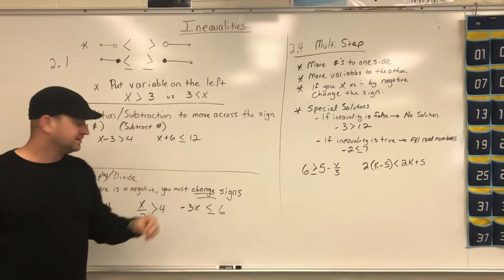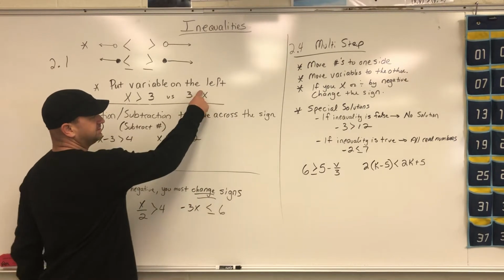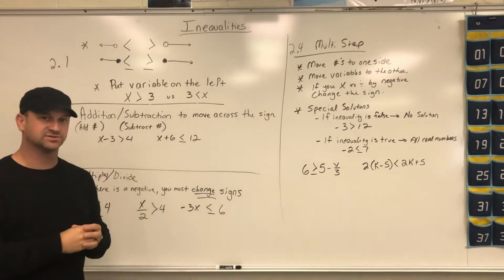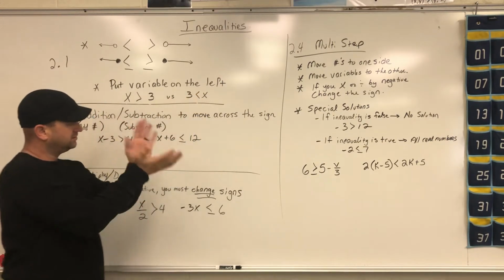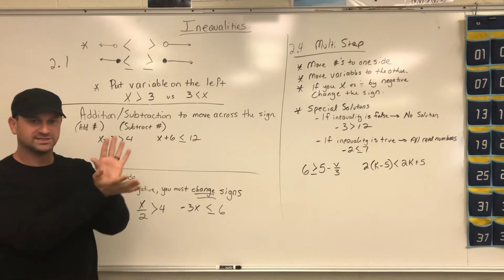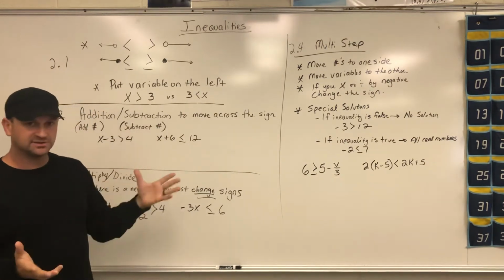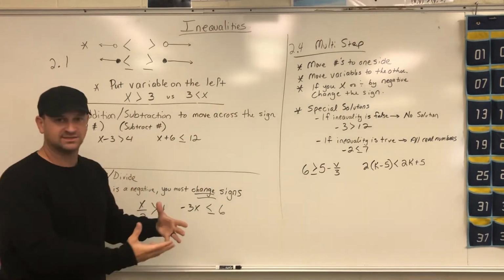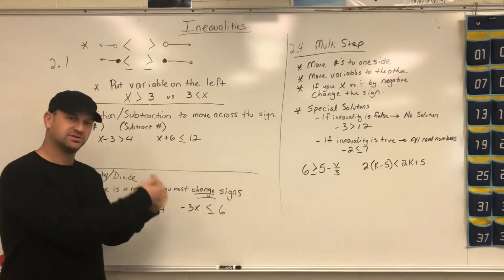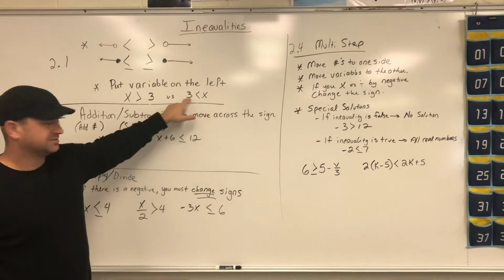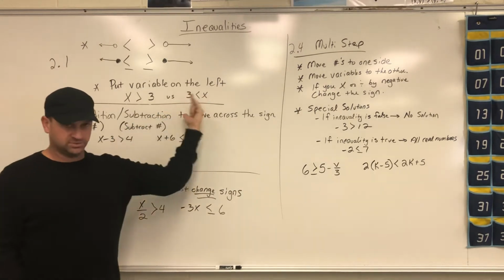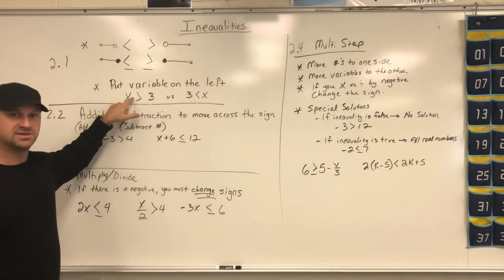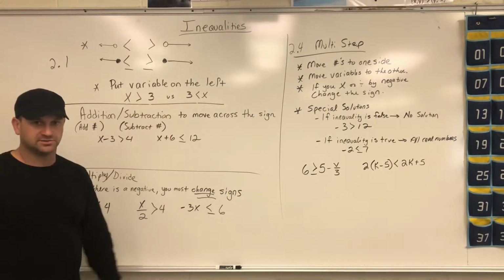So what we do when we switch these is keep in mind that if the variable is not on the left side, we have to switch it to make things easier to see visually. The inequality symbol, look at what it's open to. I also talk about the alligator mouth. This looks like an alligator mouth, and it's eating the x value. The alligator likes to eat a lot, so the number it's eating is always bigger than the other number. So this number needs to be bigger than this number. These two are the same expression, by the way, so the alligator mouth better be eating that same thing when we switch. Keep that little trick in mind.